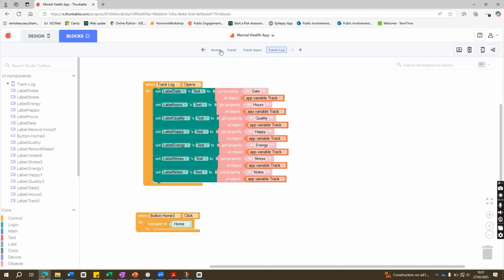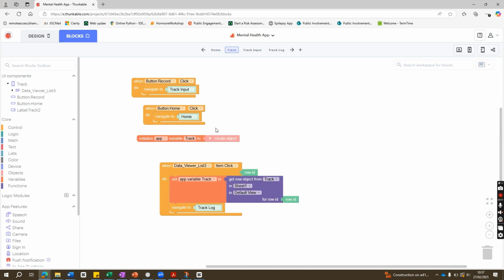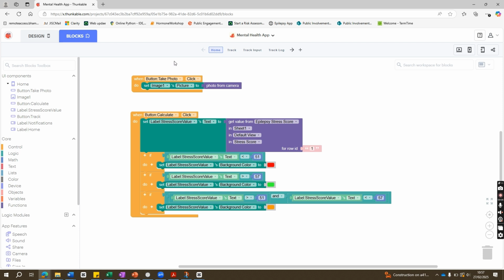And like I say, if the students whiz through that and want to do more, you can delete some more of these blocks on the other pages and get them to do these blocks themselves and figure out how to code the other pages. Or they can delete things and redesign the app totally, or create a new app on a separate project. It's totally up to you, you have the freedom to do that. So this is what it looks like, and this is what the students are aiming for.